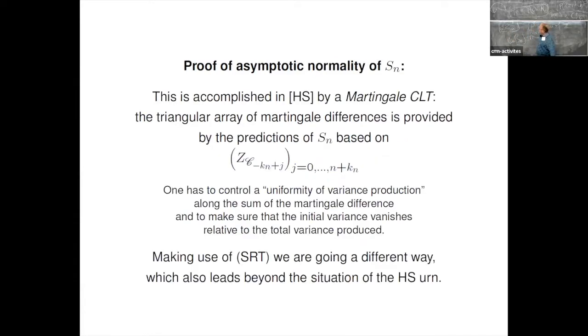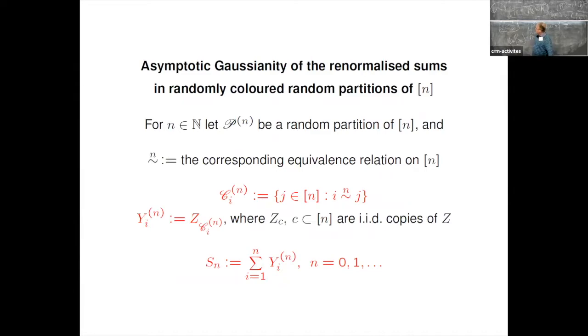Now, the proof of the asymptotic normality, I won't go into that. I mean, there are the difficulties and the required ingenuities of seeing how to apply this martingale central limit theorem. This is how Hammond and Sheffield did it, but as we did it, we looked into other ways of proving asymptotic normality. And then we found a nice tool, and this is Stein's method. And so this is even a little bit more general than the Hammond-Sheffield situation. So it's sort of a little excursion.